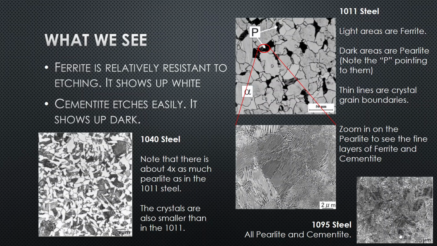So you can actually go through and do a statistical sampling technique to figure out what fraction of your image is going to be ferrite, what fraction is going to be pearlite, and if you've got high carbon, you can figure out what fraction is going to be your cementite. And we know what the concentration of carbon is in each of those. So if you know how much you've got of ferrite and how much you've got of cementite, then you can calculate what your overall carbon content for the steel is just by taking a look at it. There's other techniques that involve blasting beams into it and everything like that.